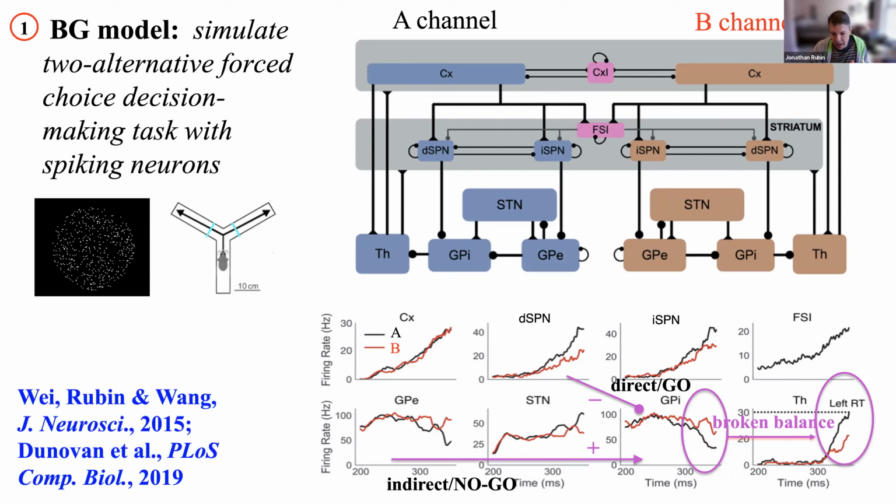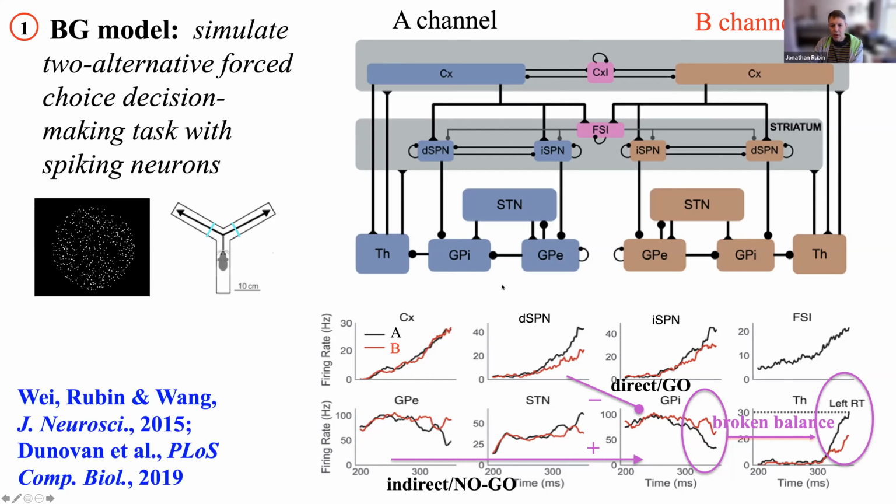Okay, we should get the baseline in place before we go to more complicated situations. So what happens due to this cortical ramping? We're getting these inputs coming to what are called DSPNs and ISPNs, two different populations in the striatum, which is the input level of the basal ganglia. Because of the cortical input, we should see upward ramping in the DSPNs and ISPNs. And then we have this extra inhibitory population that helps keep these two in check, so that's also ramping up.